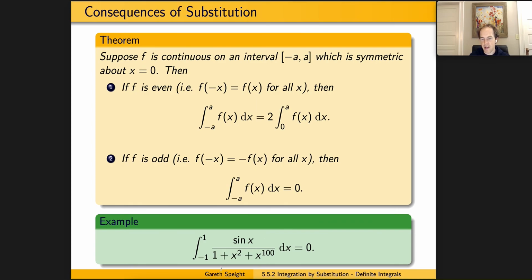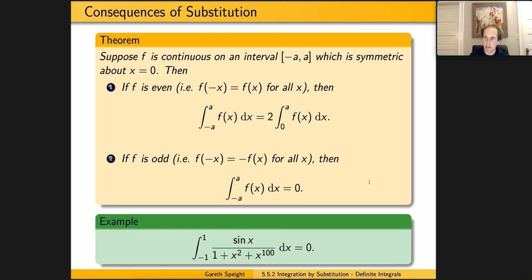And then on the bottom, when we replace x by minus x, we get 1 plus minus x squared, which is the same as x squared, because the negative will be squared and go to 1. And then we have minus x to the 100, so we get minus 1 to the 100 times x to the 100. Okay, again, we have an even power of a negative number that's going to go to 1. So on the bottom, we still have 1 plus x squared plus x to the 100. So if on this function, we replace x by minus x, we add a negative sign on the top, we don't do anything on the bottom, that means we get an odd function. So here we're integrating an odd function, even though it's rather a complicated one, and an interval minus 1, 1 that's symmetric about x equals 0. Okay, so according to this rule, we are going to get 0.